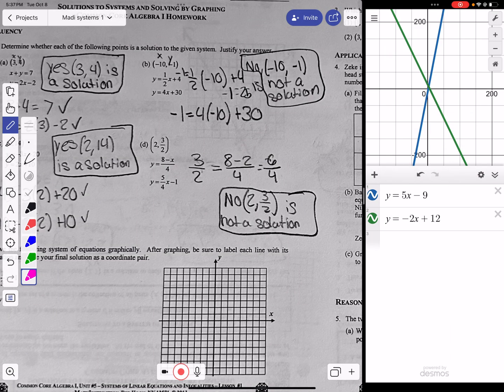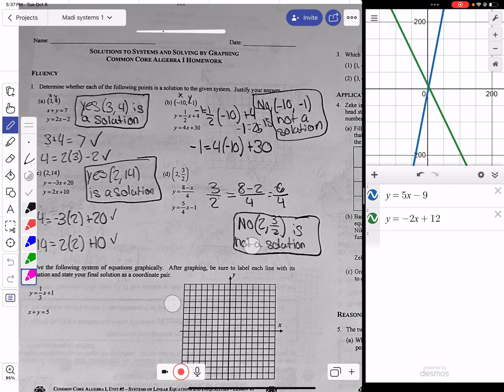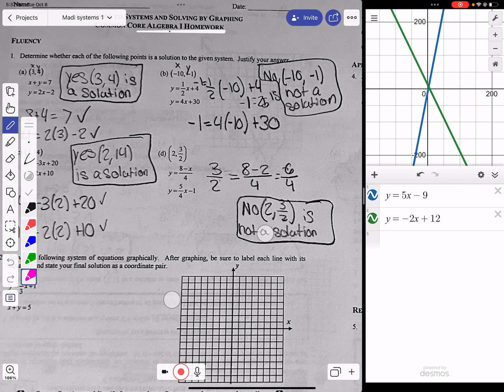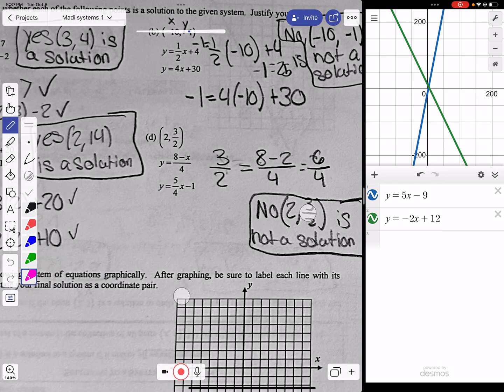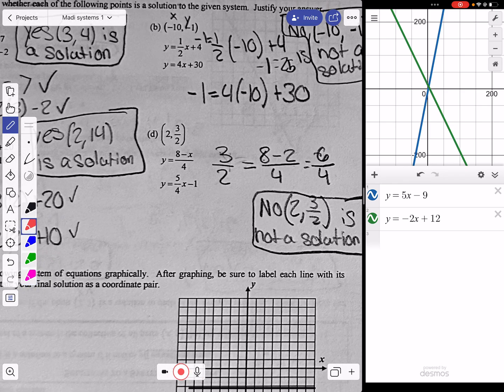All right, here is the worksheet you just sent to me. It looked like 1A and B are good, and C, the one I had a question on, I think here was D. Looks like you're testing it just fine here. I just want to look at this equation real quick. So y equals, I'll show it the way you tested it. You put in your y value, 3/2 equals, and B is 8 minus 2 over 4. I'm just following your work. So that looks good because that's 3 over 2. So that worked, right? We can reduce that fraction right there. So 3 over 2 worked for the first equation.